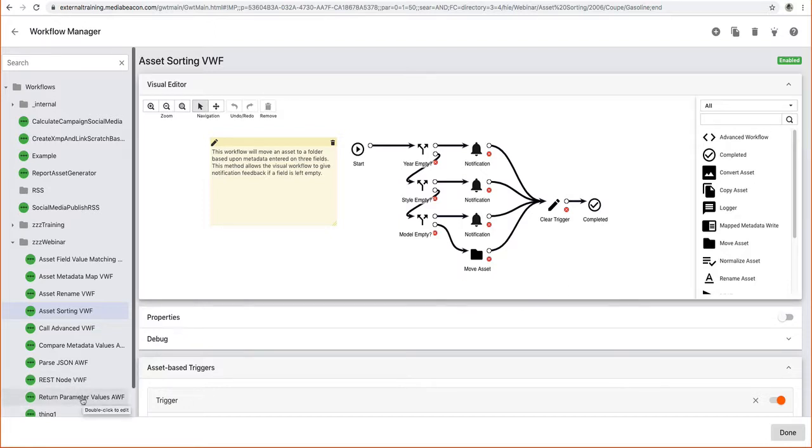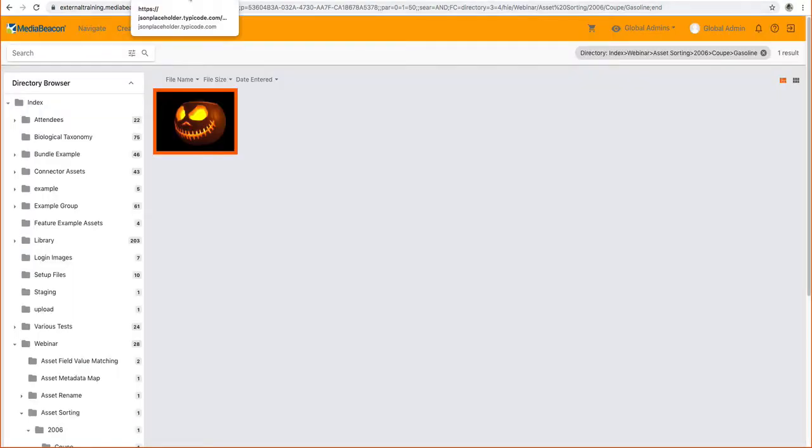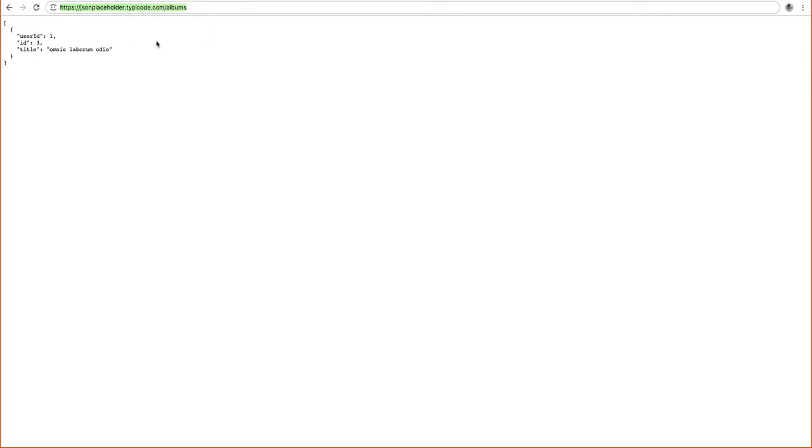So we've got just a few minutes left, and I wanted to quickly show the REST node and how we can do some kind of interesting things with that. What I want to do with my REST node is call out and say, hey, albums, I want to see record number 3, and I want to get this string back.